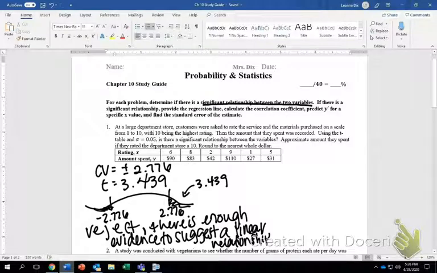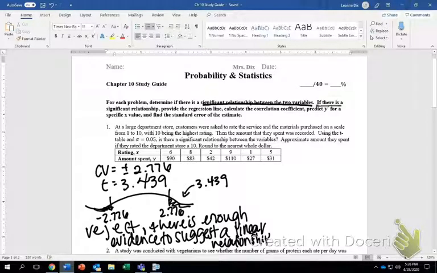But because my test value, and if you're using the Pearson test, your R value, is inside of the shaded region, we reject. Therefore, there is a relationship. I'm going to change my color just so that you can see that we do not do the next step unless we prove there is a significant linear relationship.